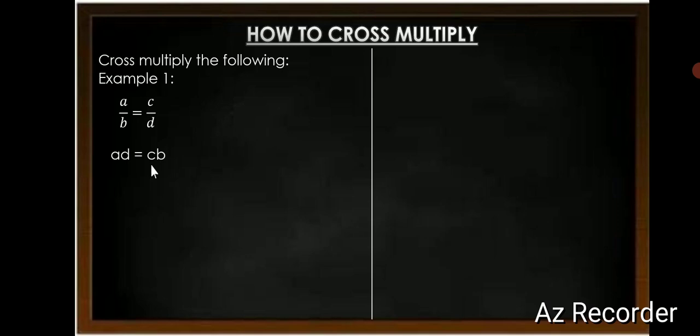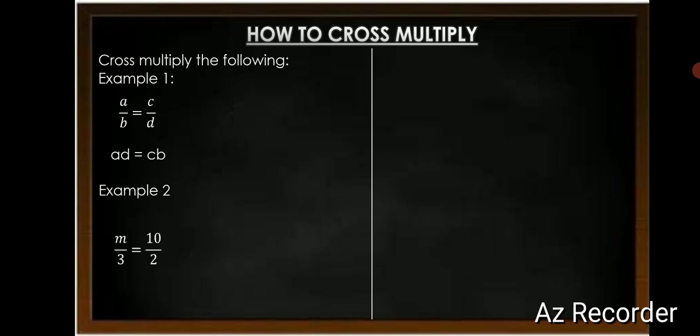Commutative in the sense that when you say 2 times 3, it will give you 6. When you say 3 times 2, it will still leave you with 6. So whether you write CB or BC, it doesn't change the fact that they have been multiplied. This example here is just to give us an idea of how to multiply. Now let's take a look at typical examples.